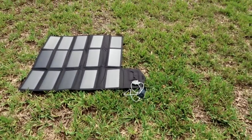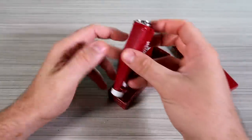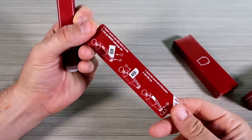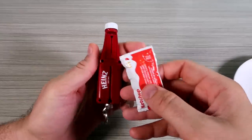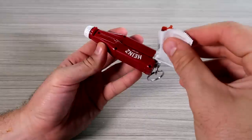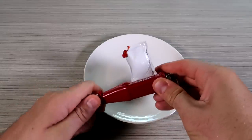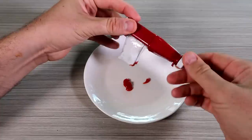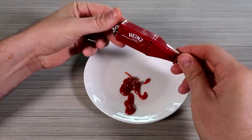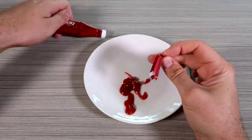Got it here — ketchup dispenser. Check this out. Here are the instructions: cut it, put it through, and squeeze it by rotating it. Let's see — so grab your ketchup packet, put it through and cut it. Nice, then slide it in here and what we're going to do is just pull this little cup. Check this out — it's gonna take out all of the ketchup. Beautiful, right — first time was a little bit of a mess.